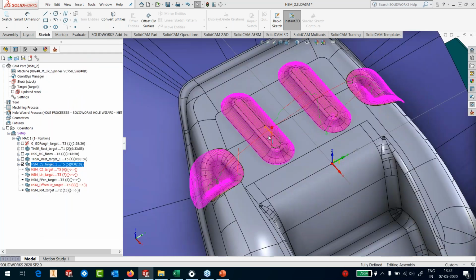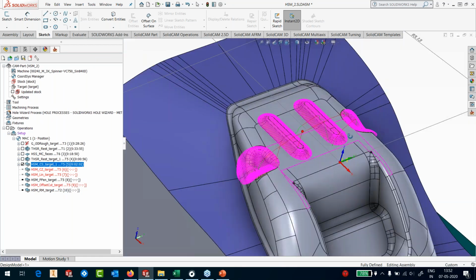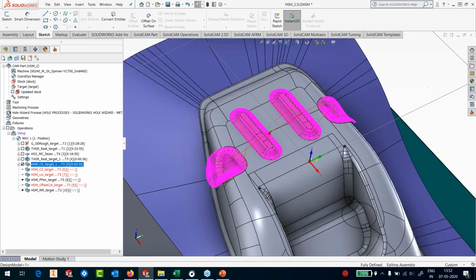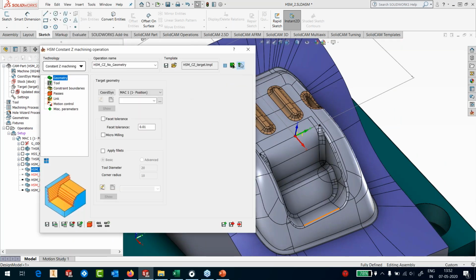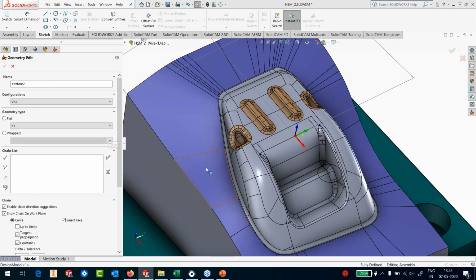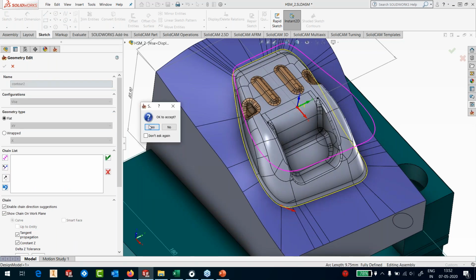Okay, so you can see that we have made the toolpaths here, taking into account the boundary of that particular diameter. And now we can exclude these regions when we are machining the constant Z and linear. Okay, that's pretty simple. So I'll go to my constant Z operation. I'll edit this. Back in target, constraint boundaries automatic, or I can say manually created, because I don't want the operations to go on the other side. So I will select this boundary as my boundary for machining.